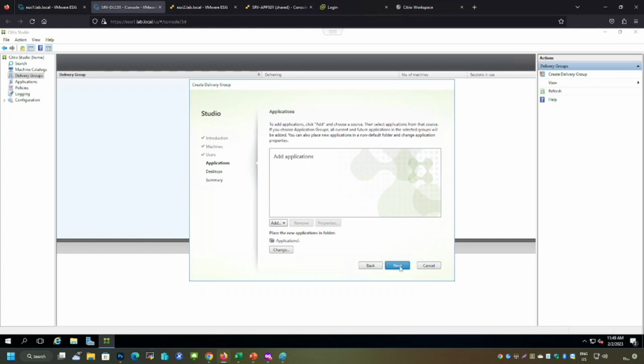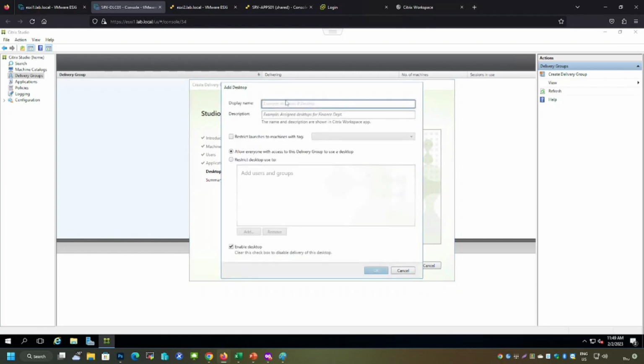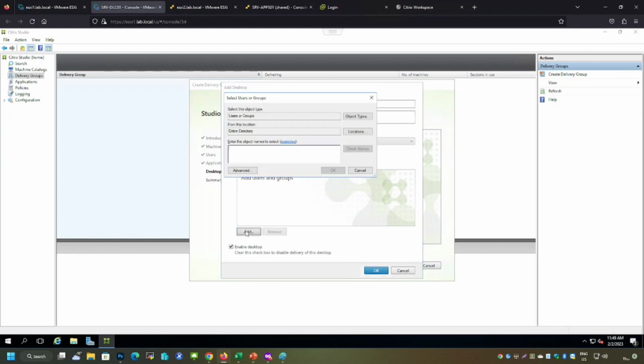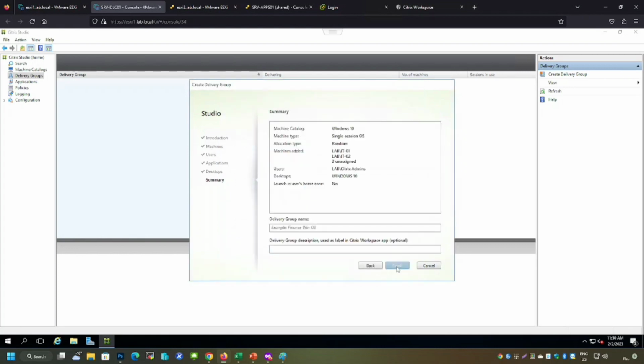We will be delivering desktop, so just say next, and in the desktop you can display the name for IT admin, and we will restrict the desktop to be delivered to only our Citrix admins. Click on OK, click on next, and this will be the delivery group name. Again, we can say Windows 10 for IT admins. Finish.